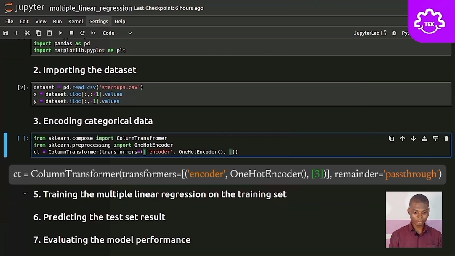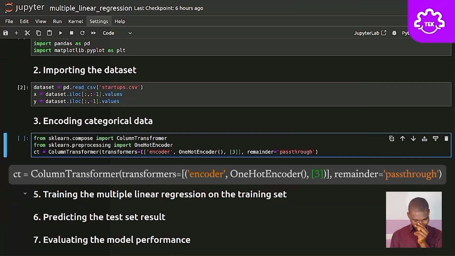Then where are we going to apply it? I'm going to apply it in column 3. There we have our passthrough.